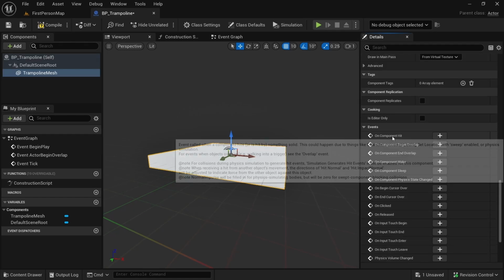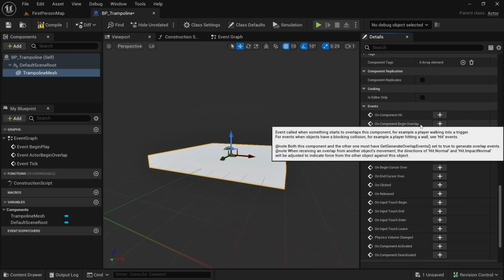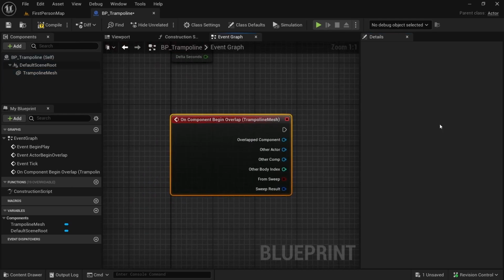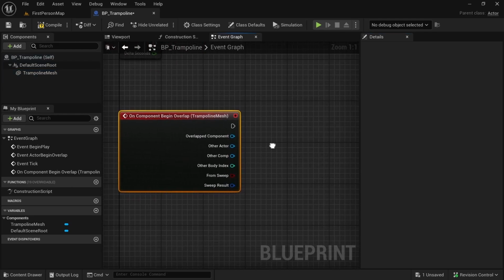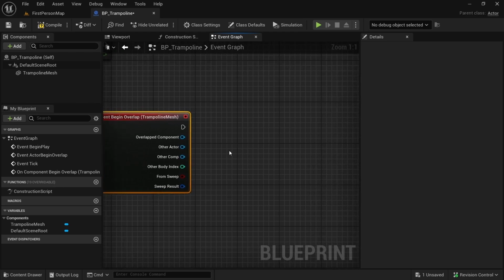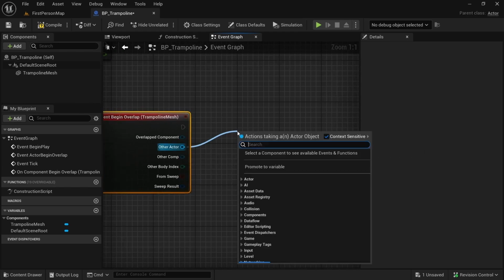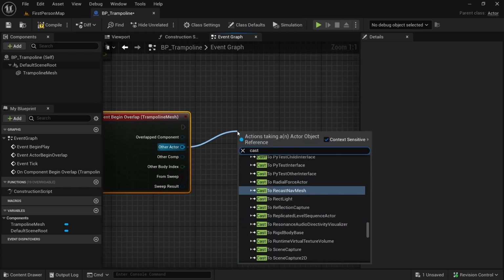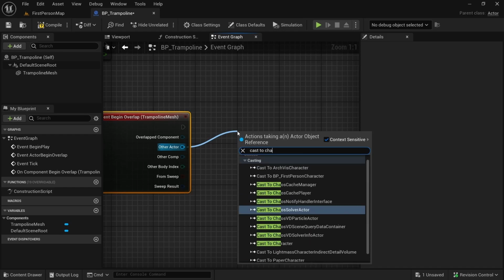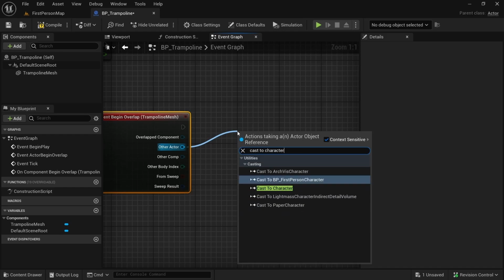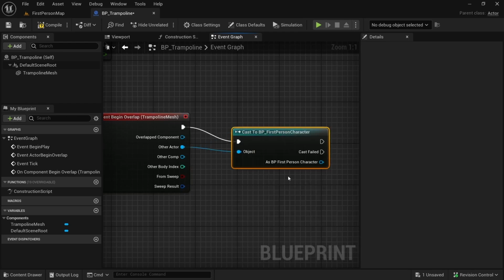And then if we scroll down, we can use on component begin overlap. Here let's check if the other actor is actually the player. So we can do that by casting it. Cast to character. It will be BP first person character in our case.